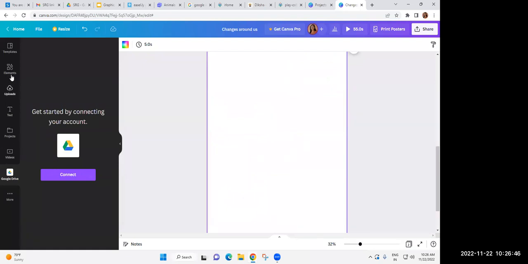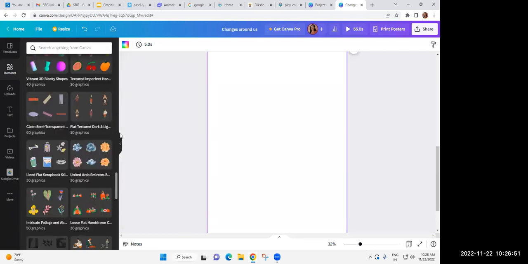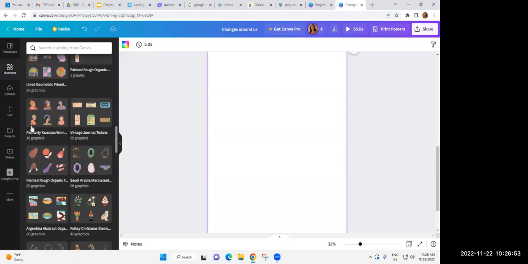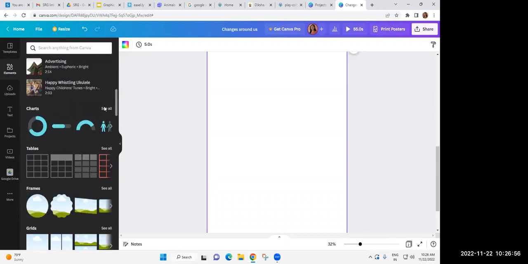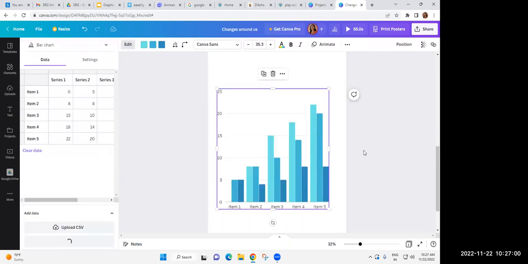I will show you one more thing, the data representation that will come through the graphical form, and the different types of charts available are here. You can see all the types of charts. So I'm just clicking on the bar graph. Whenever the graph comes here, the data table comes by default. I can just edit this data table simultaneously. Like if I want to show the year, I can just edit it here. You can see the changes are being made whenever I'm typing here.